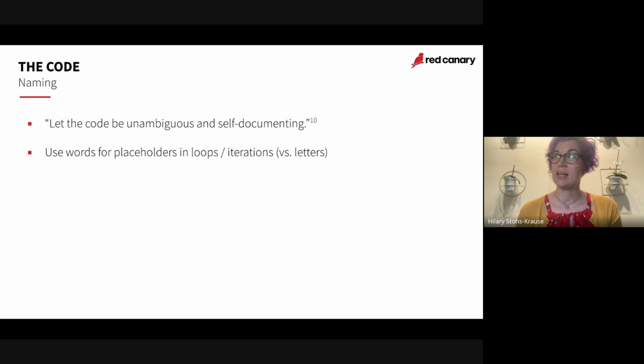I was working in a spec file that was like 600 lines long, and someone had done a let statement at the very top of the file for subdomain. They said let s and then FactoryBot.create subdomain. But I didn't know this. I was just trying to update one test on line like 325, and I'm just seeing s everywhere. And so then I have to go back and figure out where is s being set? What does s refer to? If they had just put let subdomain equal subdomain, I would have known exactly what I was working with. I wouldn't have had to do this extra investigation.